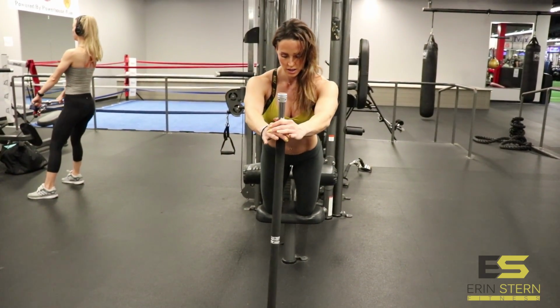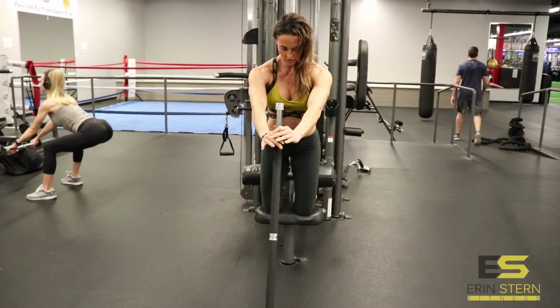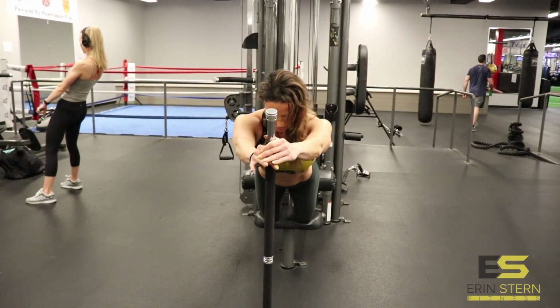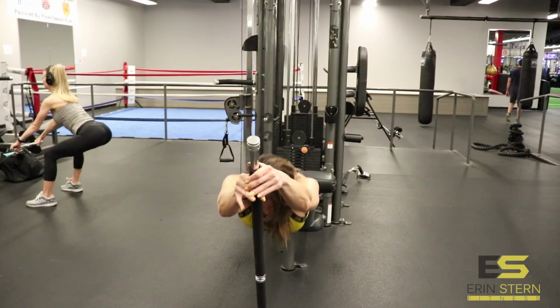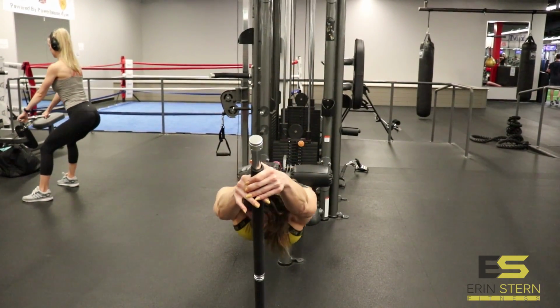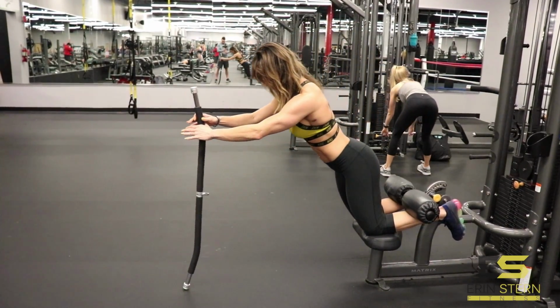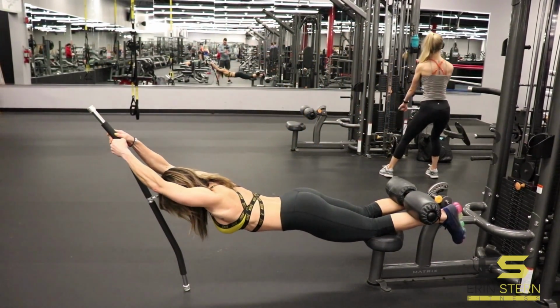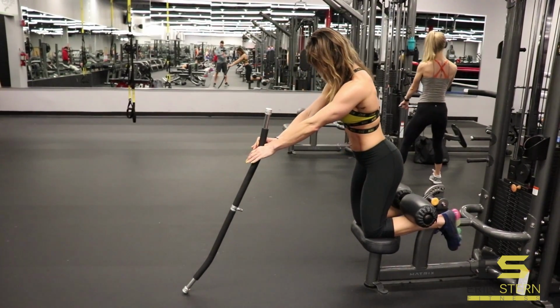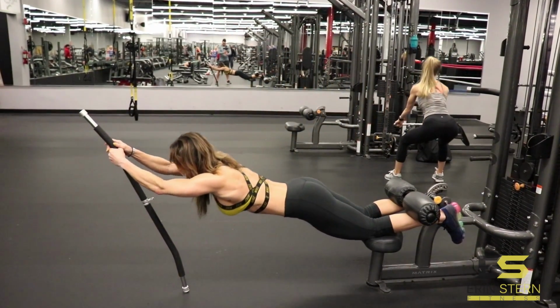Make sure you've got that bar right in the middle of everything. Make sure you're pulling evenly with your hamstrings. A lot of times we've got a dominant side and a non-dominant side. Make sure that you're using both sides evenly on this exercise. Really important. And just allow yourself to descend and try to control it with your hamstrings and give yourself a bit of assistance on the way up with the bar.